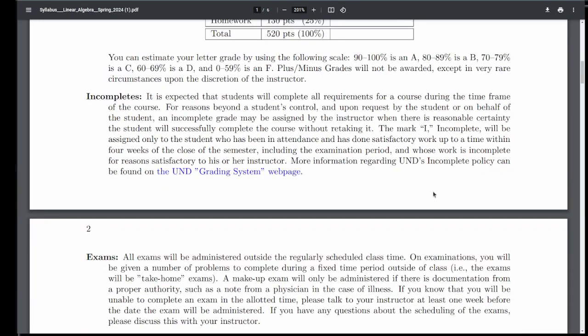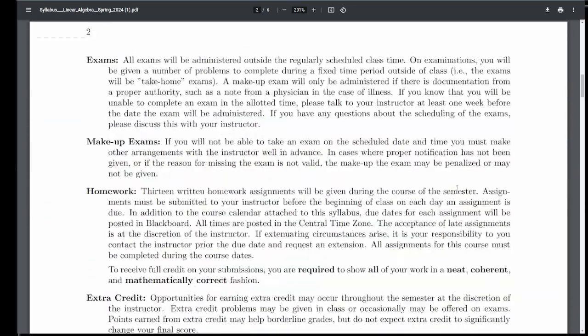Incompletes: I will try not to award any completes, but if something comes up that, for example, takes you out of the class for a long time and you need extra time, we'll handle that as needed. I am not necessarily against doing this, but I prefer to not do it when possible. Of course, we'll cross that bridge if and when it comes up.